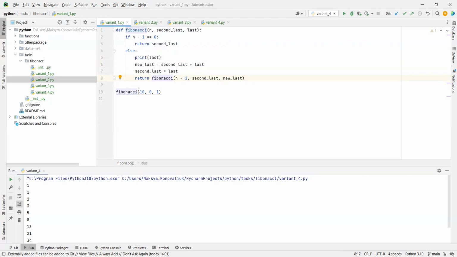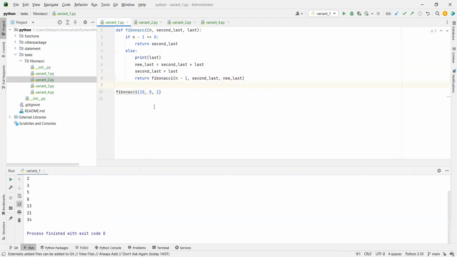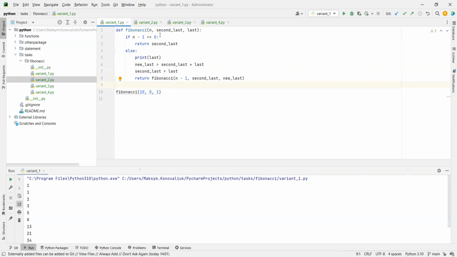For the first call, we need, for example, 10 numbers, and the start will be 0 and 1. Then we will go here and execute the same function, but instead of 10, we put 9. The second last will be like the previous element, it was 0, but next time it will be 1 because we assume the latest, which was 1. So here will be 1. And here will be 2. And so we will repeat it until this is done. And when it is done, we will go in reverse order from this code.